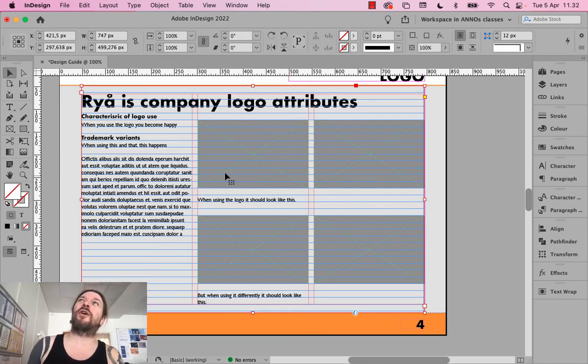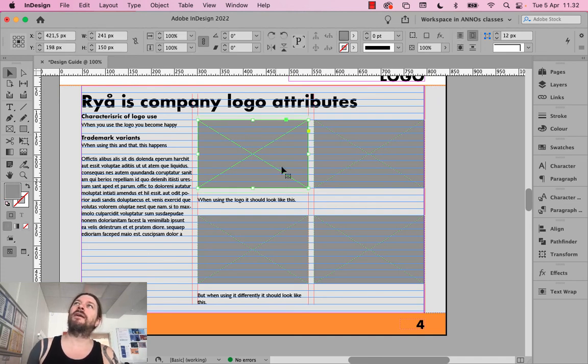So I'm just going to show you that you can actually use these frames. So I'm going to unlock this image frame right here as well and just put a logo in there. And, you know, there's no reason for these boxes to be gray, especially if I put a PNG or an AI file into it, because then the gray will still appear.